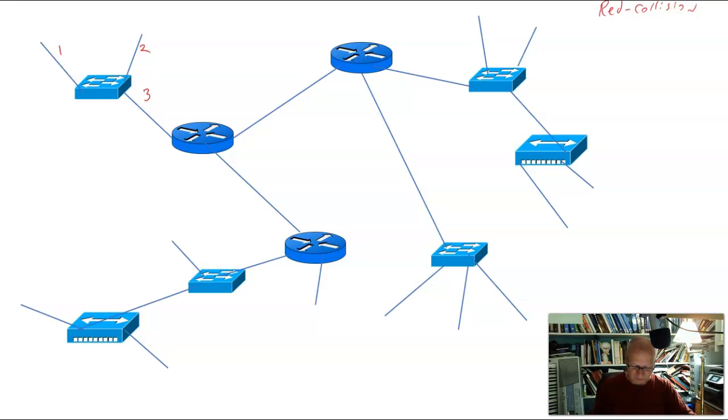Now routers also separate collision domains, but I've already accounted for this one, so I don't need to account for it again. So this one, 4, that's a collision domain in there. Here's a collision domain between this router and this switch. That's 5. Here's a switch over here, so that means everything off of this switch is a collision domain. So that's number 6, that's number 7, and here is number 8. However, this is a hub, not a switch. So this entire piece here is all one collision domain.